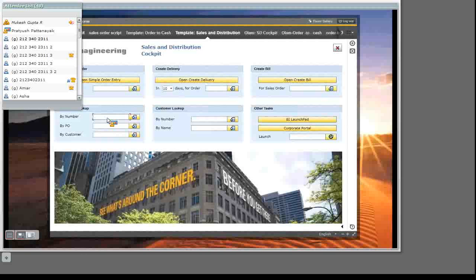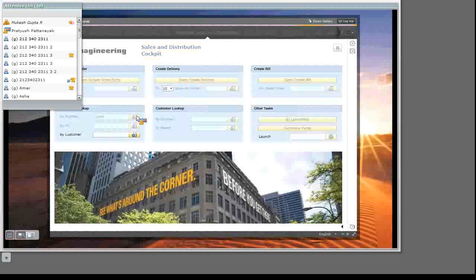So if I want to look for a sales order, I can go to the sales order directly from here by skipping a step. This is by careful scripting. This is to increase efficiency.